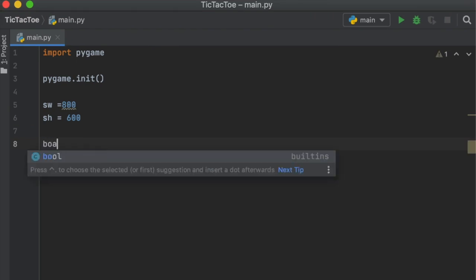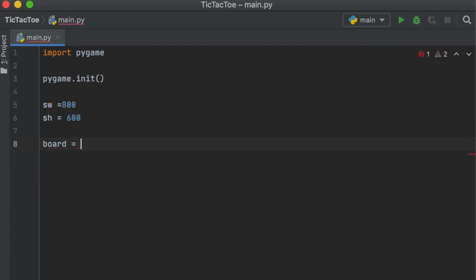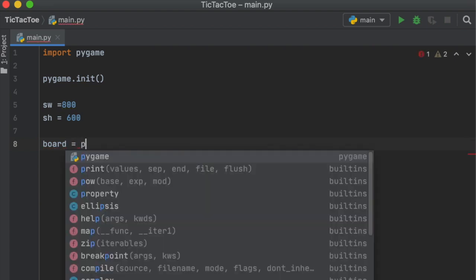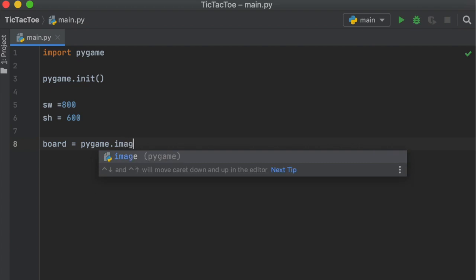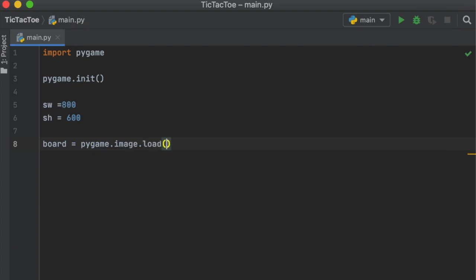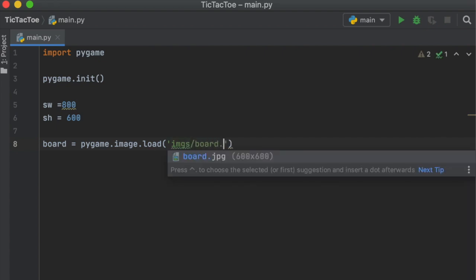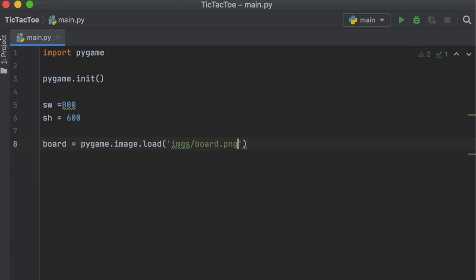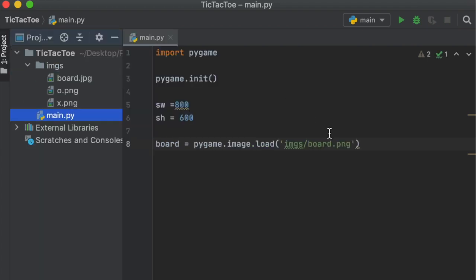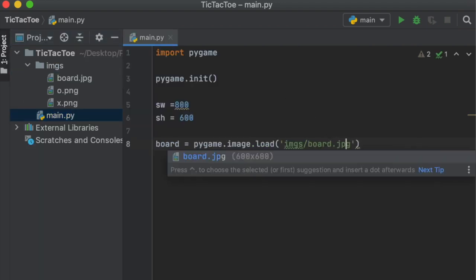Next, we're going to import all the pictures that we're going to use. So let's say board is going to equal pygame.image.load, and then we'll set it to images/board. Is it a PNG or is it a JPEG? It is a JPEG, so JPG.